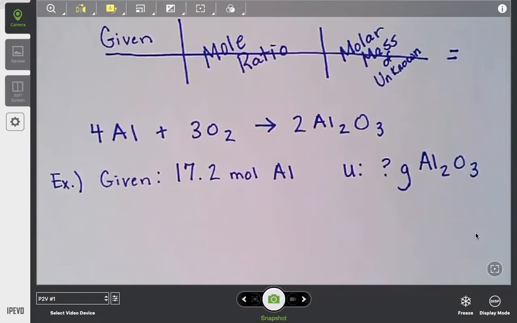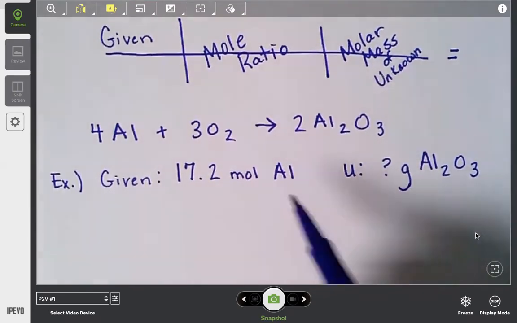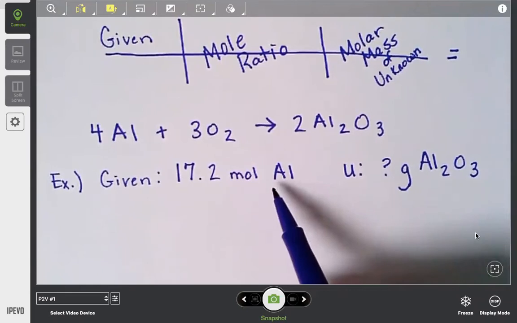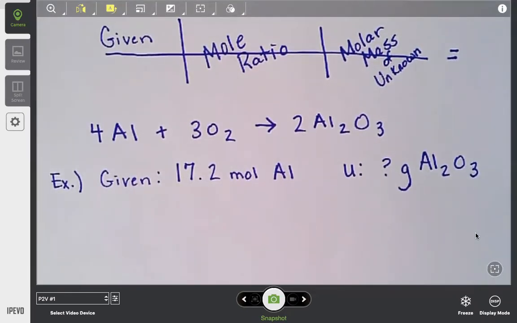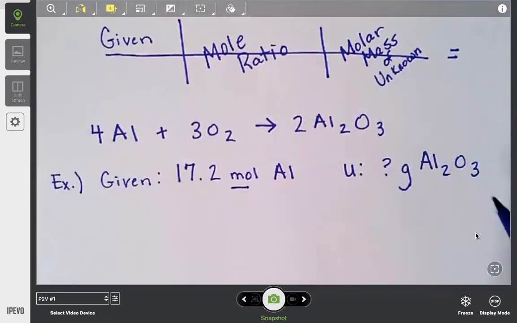All right, so obviously, the first thing that we need to notice, again, try to put this in your brain. Start processing it now. Accept it. This is stoichiometry, not just plain old mole conversions. I know that because I have a given in one substance and my unknown is of a different substance. Once you know it's stoichiometry, you need to associate right away, I'm going to have to use a mole ratio. Somewhere in this problem, a mole ratio is going to happen. In this case, since I'm going from moles to grams, my mole ratio is going to be my first step.